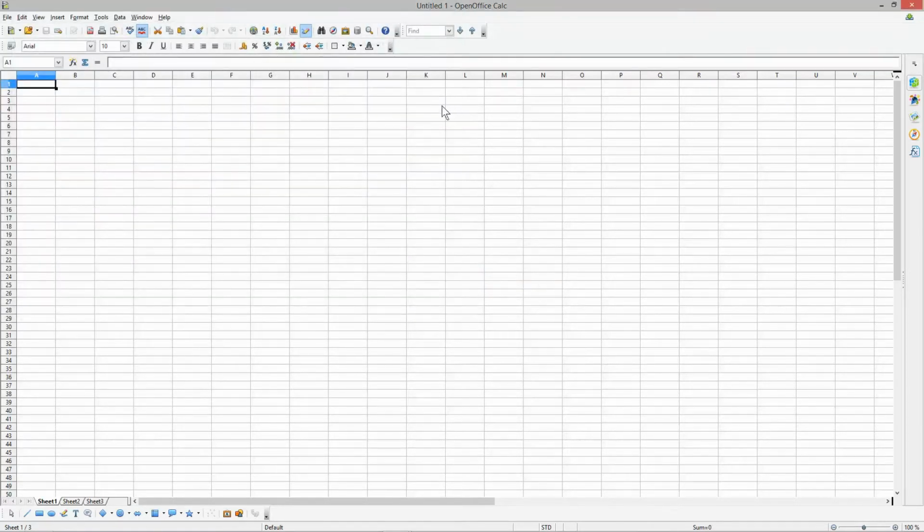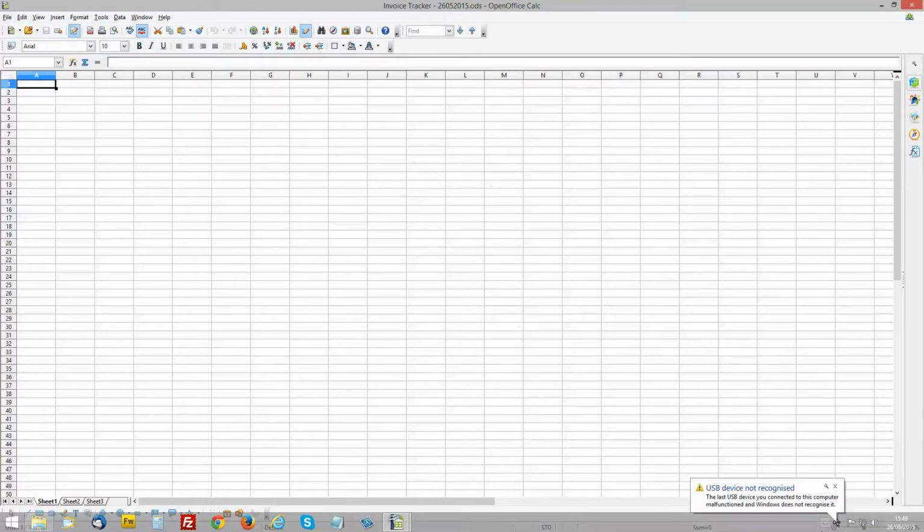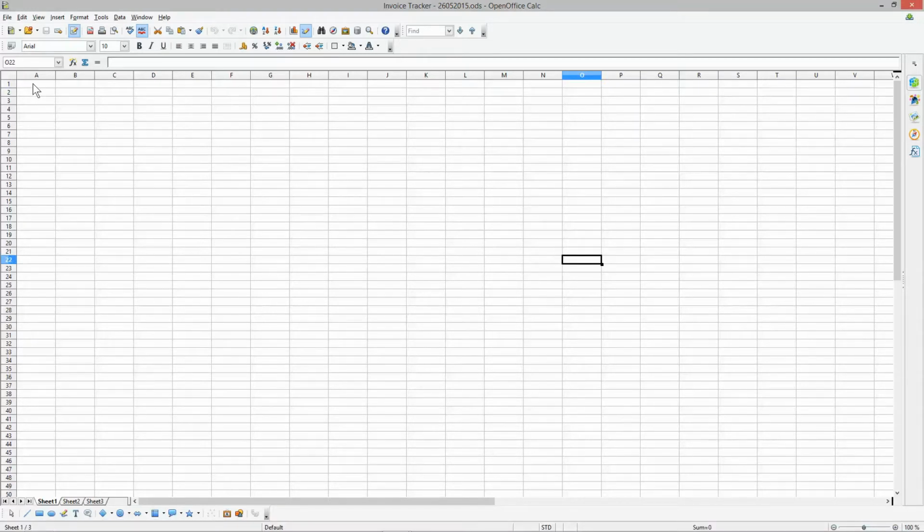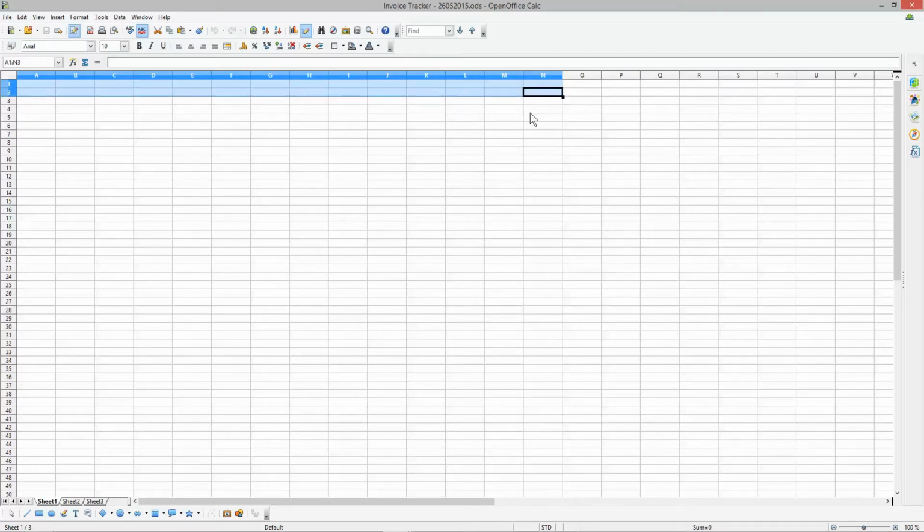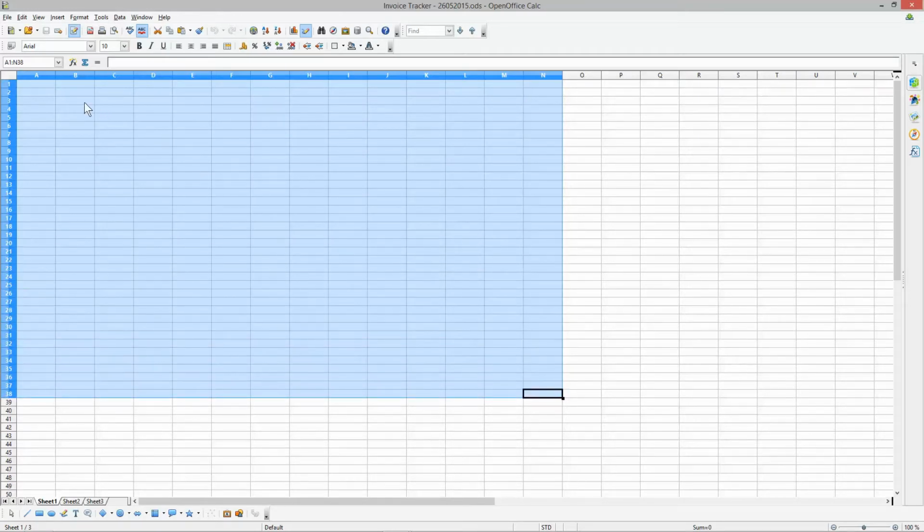So we've got a blank spreadsheet here, and let's just try and understand what this spreadsheet is supposed to do. In your business, every day or every few days you're going to be sending out invoices to customers for work that you've done for them, and you want to be able to create a spreadsheet where you can keep track of who's paid you, when they've paid you, how they've paid you, what the work was for, various information you want to keep track of in this particular spreadsheet.